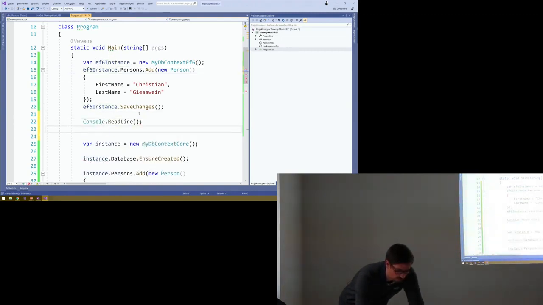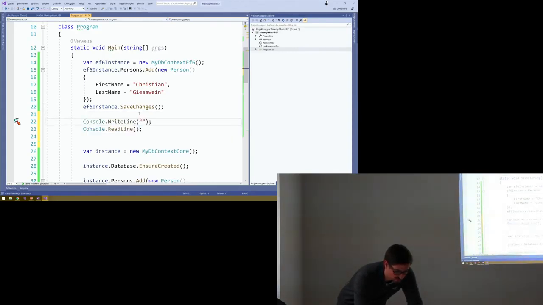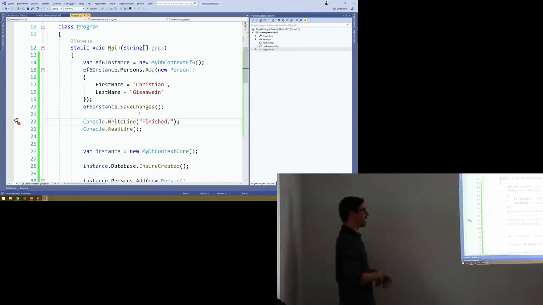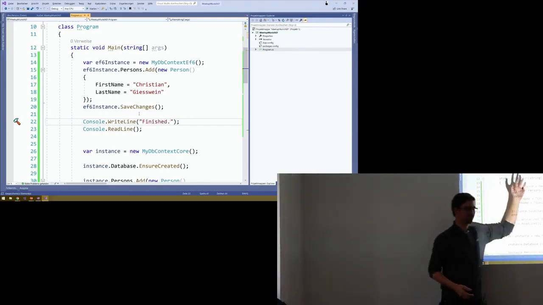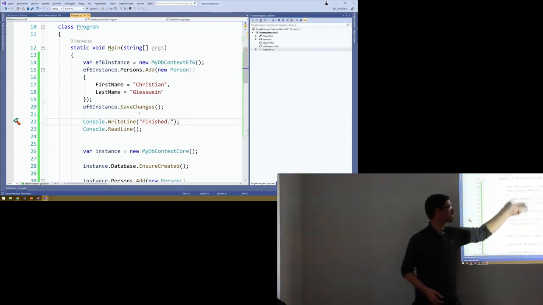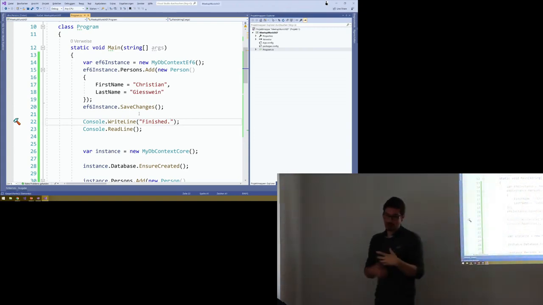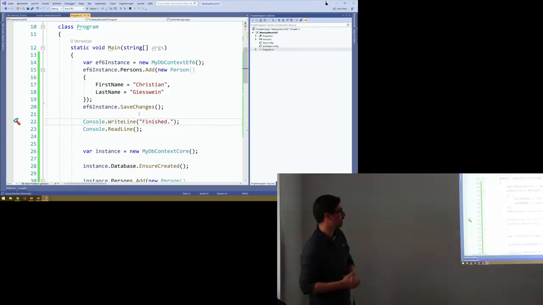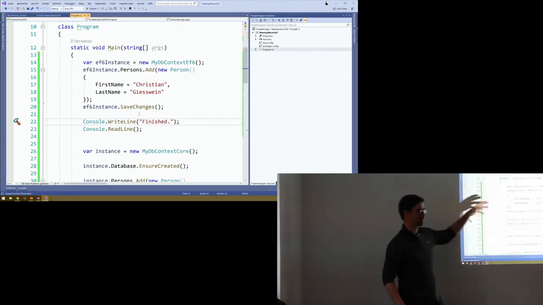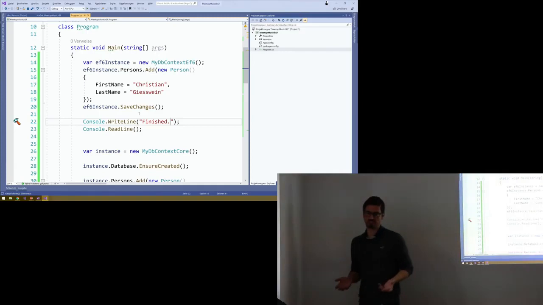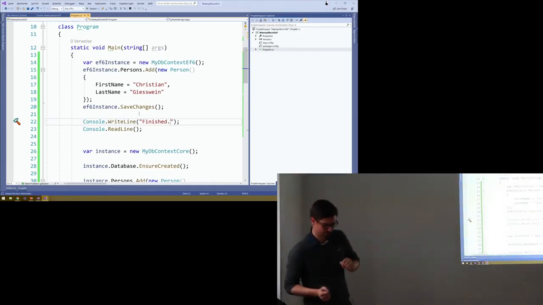I'm calling the SaveChanges method, and I'm just writing something to the console and saying, I'm finished now. The API is nearly the same. I have to derive a DB context, I have the DbSet, I have to add some entities, some instances I want to add, and at some point I have to call the method SaveChanges. Everything is nearly the same.